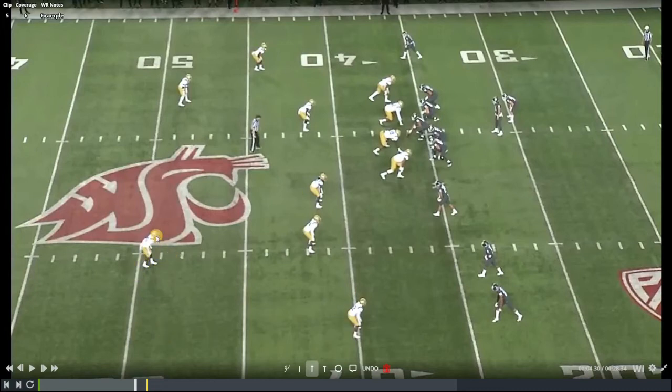But look at the width of this guy. He's outside the hash marks, even though the ball's on that hash mark. See, if this was cover 4, in my opinion he would be lined up right here so that he could take his 4th of the field. Makes me think he's kind of splitting from here to here. That's telling me cover 2 here, and then these guys are going to play 4.